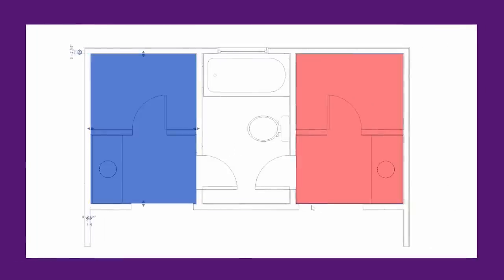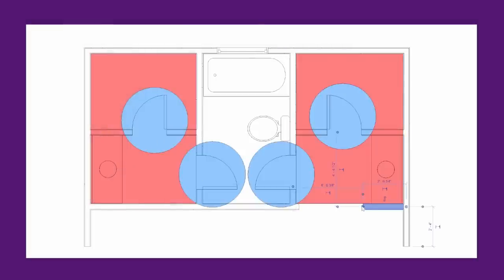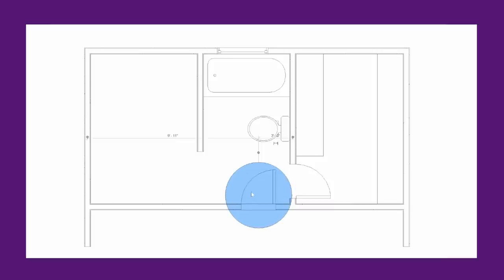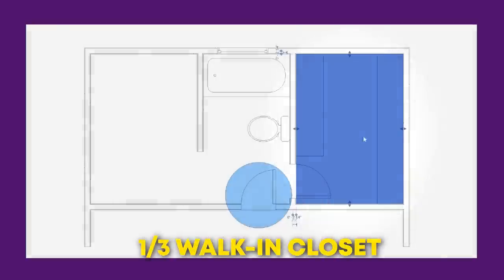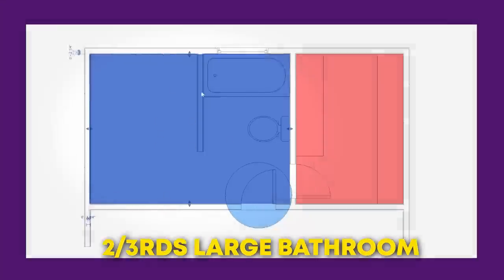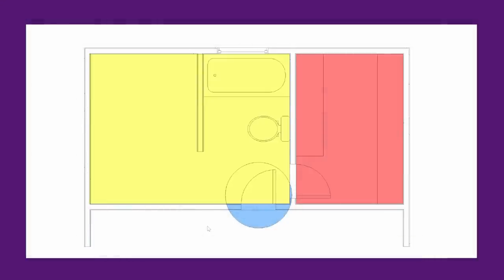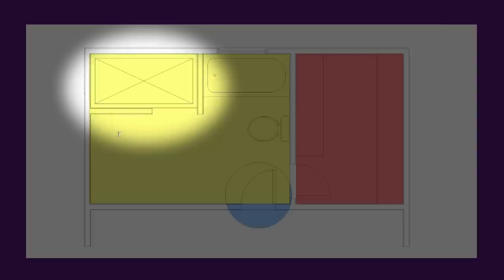Another issue was that the Jack and Jill layout created a lot of wasted space. The four doors were a hindrance to both circulation and airflow. We decided to close the two main openings and create a new one in the middle. We converted one-third of the space on the right to a walk-in closet and the remaining two-thirds into a larger bathroom. For simplicity, we kept the tub and the toilet in the same locations. We added a walk-in shower to the left.